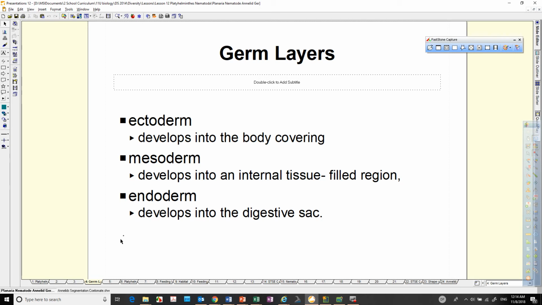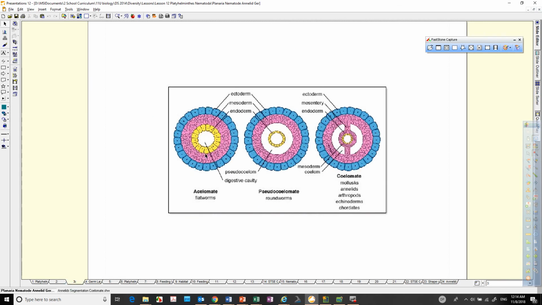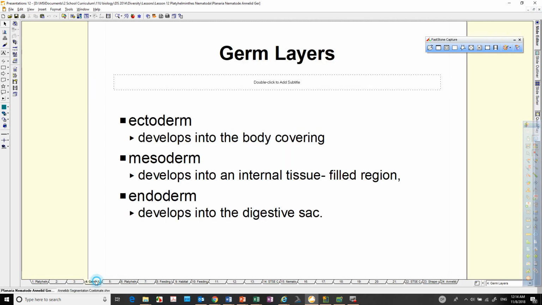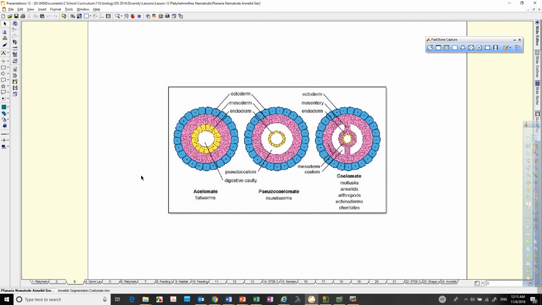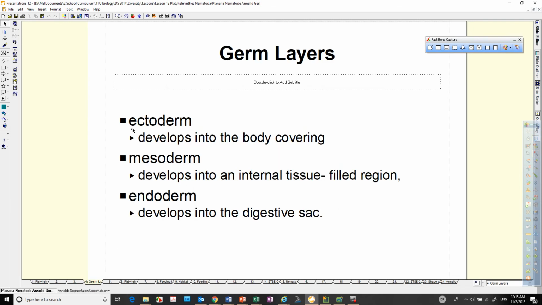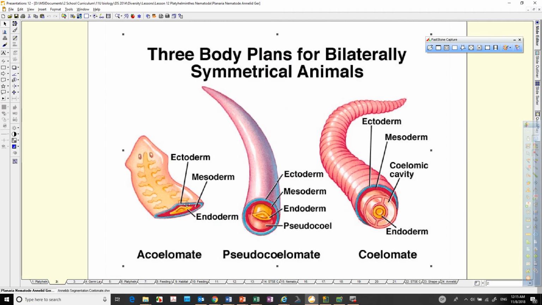They have an inside layer, the yellow, which is known as the endoderm, right? So the endoderm is yellow. They have a middle layer called the mesoderm, meso for middle, and they have an outer layer, ectoderm, ecto meaning outside. So those prefixes again: ecto out, meso middle, endo inside, derm is skin layer. And so each of these germ layers, they all develop into very specific parts of the body. Okay?